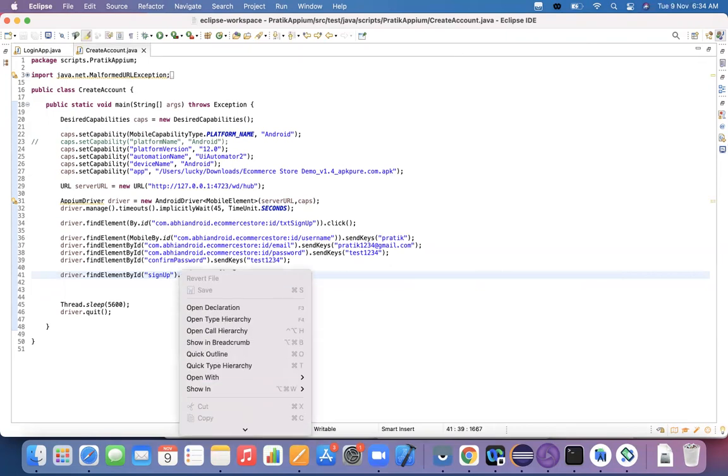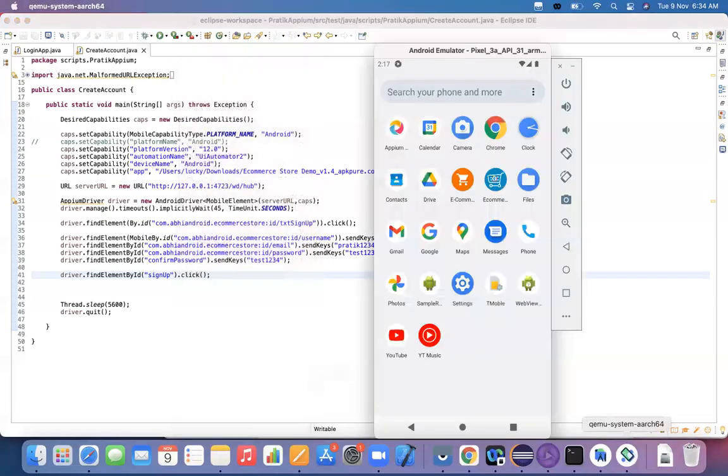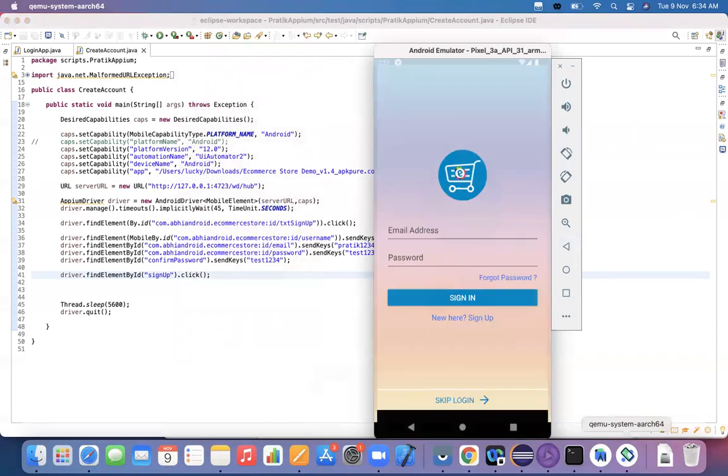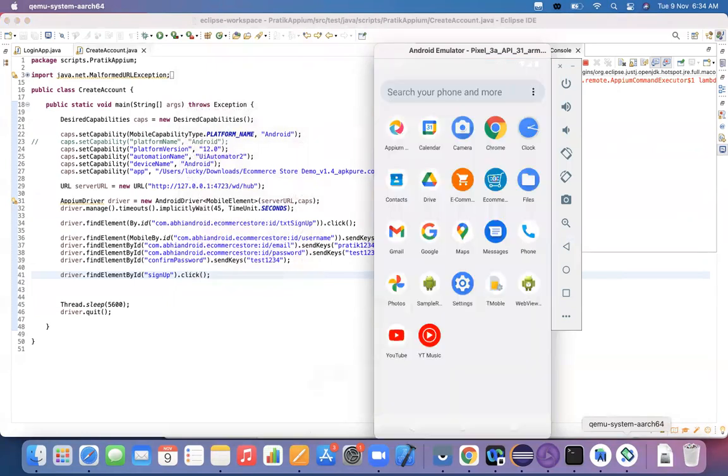So let me run one more time. Run as a Java application. It's getting executed. See here, it's performing it. Okay, that's it. This is the way exactly we can deal with it. This is how exactly you can create a program in mobile automation.